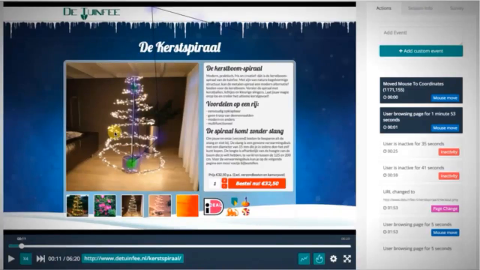This user is actually interested in this particular tree right here, and probably interested in the way this stuff is set up and how it's able to stand based off the color right here, because the cursor has been lingering on this part of the page the most. Now studies have shown that mouse movement correlates with eye movement, so he's probably watching this the most. Then goes up and down and so on.